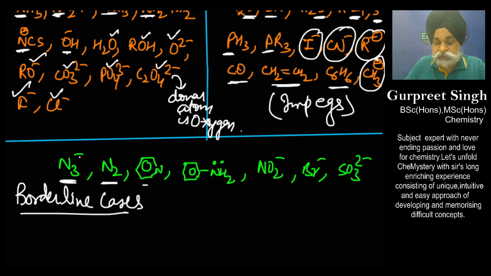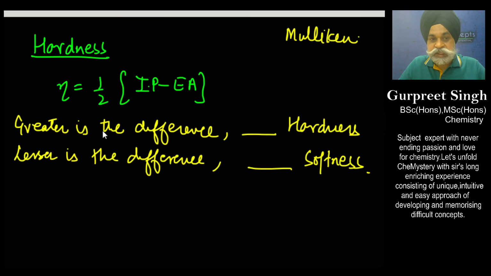This azide ion would fall under the category of borderline. So I said that the hardness or softness of a given species is a qualitative way of identifying the thing. But some of the foreign author books endorse the fact that if you know the value of ionization potential and electron affinity for a given species, then hardness can be defined as eta equal to 1/2 the ionization potential minus the electron affinity. This viewpoint is being proposed by Millikan, and many foreign author books endorse that you can evaluate hardness this way.